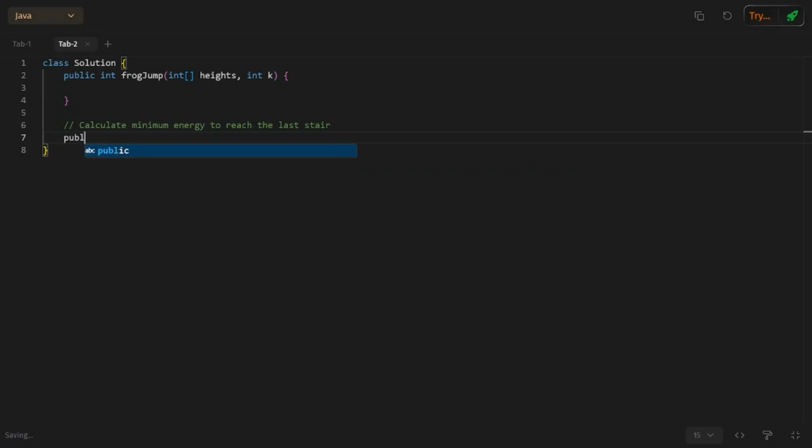So yeah, public find energy, integer height, then k and current stair.